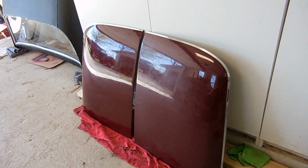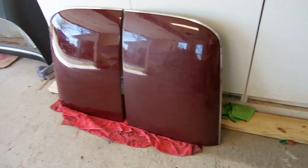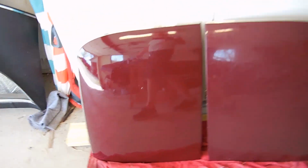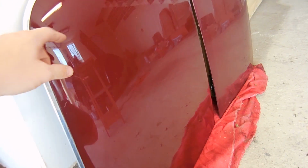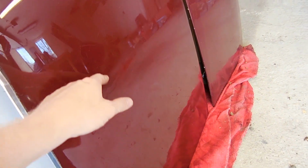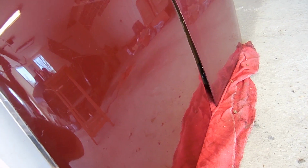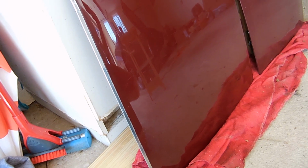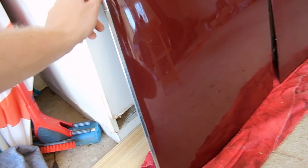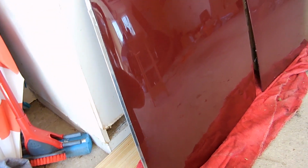Here's the first result of the 3-stage buffing party that we had on the top. As you can see, I don't know if you can see this, but from the naked eye you can see the scratches are actually still there. The thing is, I rub my finger down it and I can still hear it. So I don't know if I'm pressing hard enough on the buffer, if I need to press a little bit harder. I'm not sure.